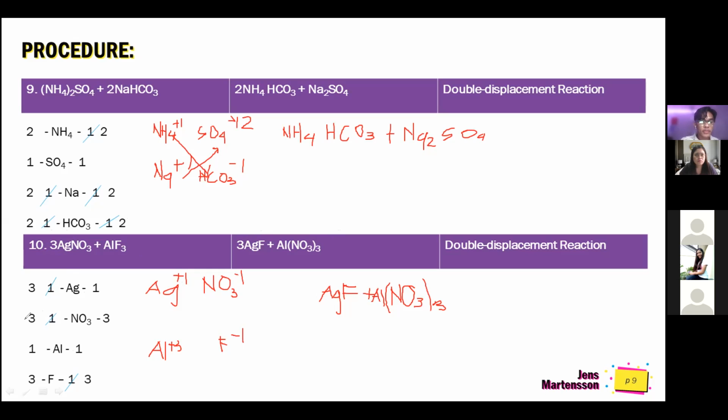Then, sunod, balance na ang yung nitrate. Ang hindi na naman balance ang silver. Sa fluorine tayo muna. So sa fluorine, since 1 lang ang subscript ng product side and 3 sa reactant side, gawin natin 3 here sa reactant side. So naging 3 na siya dito, cancel. So nadamay ang silver, so maging 3 din to dito. So yan, balance na siya, guys.